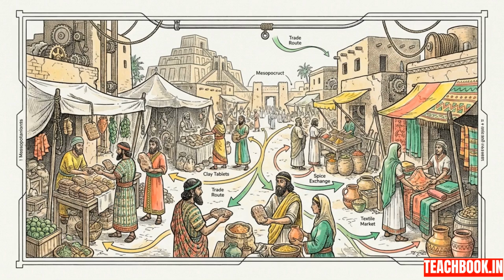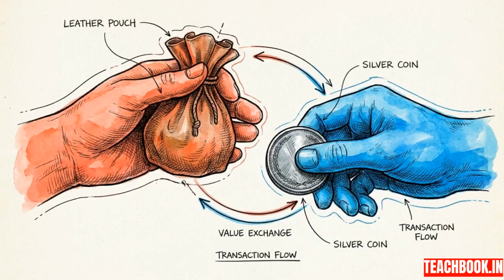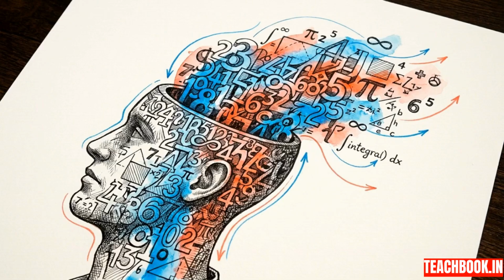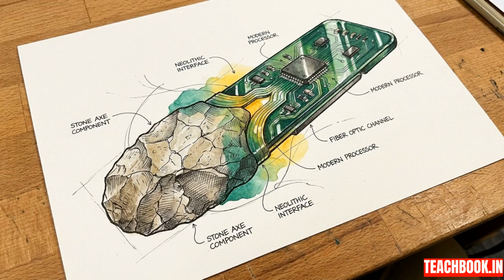Long ago, as human society grew more complex, people faced a practical problem. They needed to count crops, track local trades, and record numbers accurately, and their own brains were simply running out of capacity to hold all that information. The computer was created to solve this exact problem. It is a tool designed specifically to offload our mental labor. Building it has been humanity's longest, most complex DIY project.